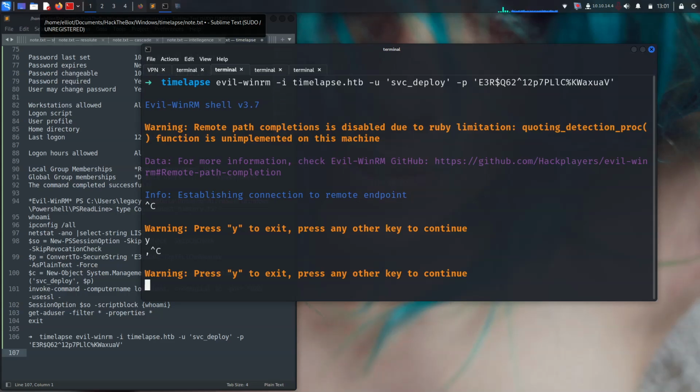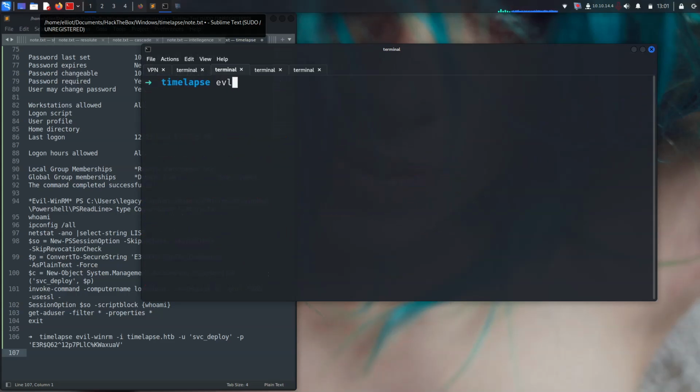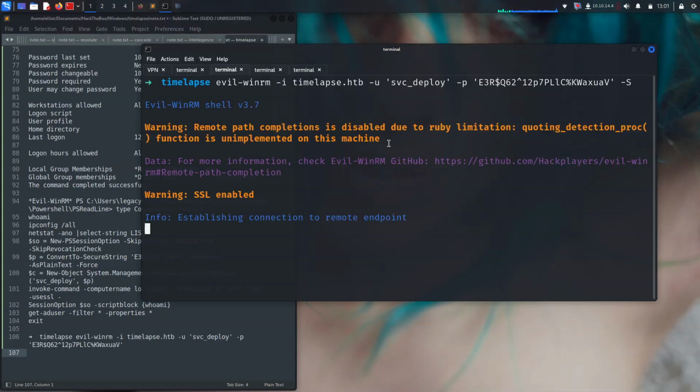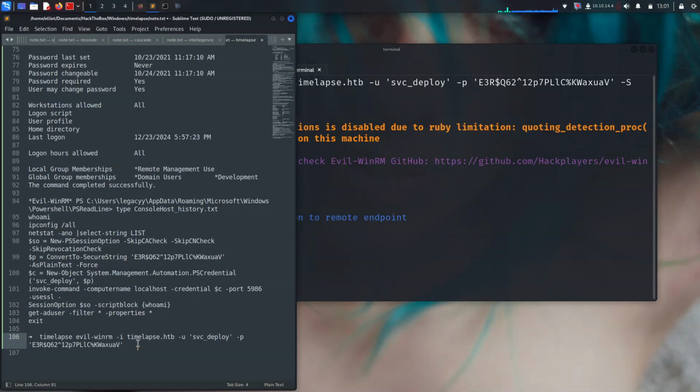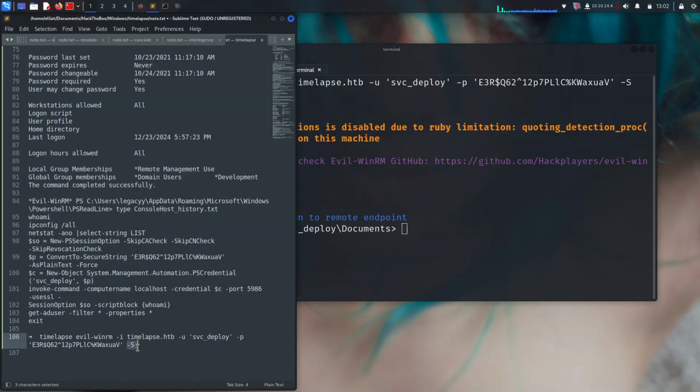It's out. So maybe we have to enable SSL again. Maybe that's what it needs. Does it need -S added here? I don't know. Let's see. Maybe SSL enabled is the way. Yeah, it looks like it works. So we just need to add -S here.